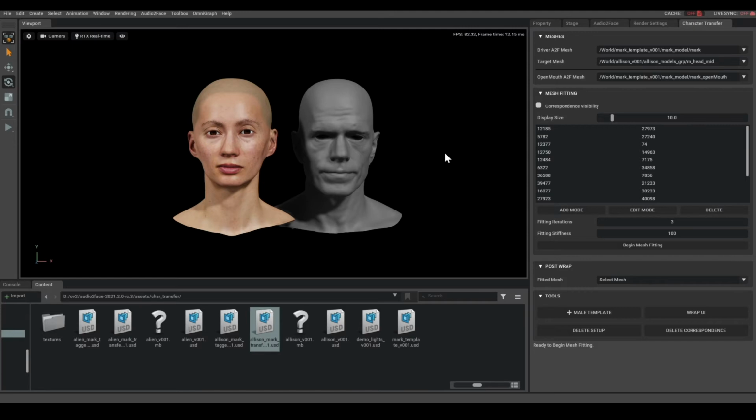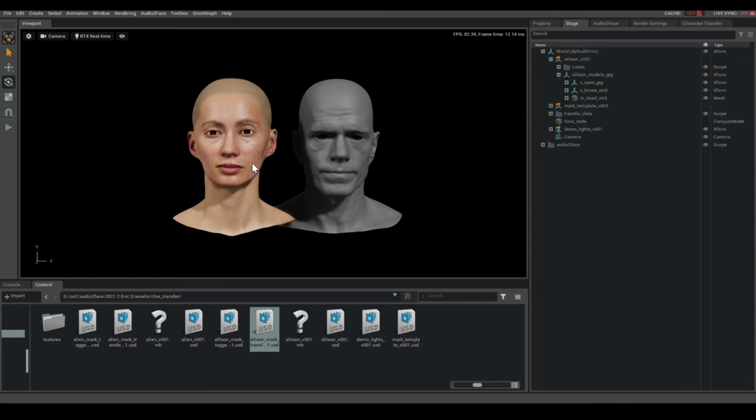it looks like nothing happened. This is because the A2F is at the default state, and this character is reset to its default, which is also like there's nothing. What happens is this head here, you see that it's no longer named result, and this is actually the original mesh, and there is no deformer under it. As well, when we applied the wrap UI to drive the brows before, the brow deformers are also cleaned with that delete setup. So that's what it does.